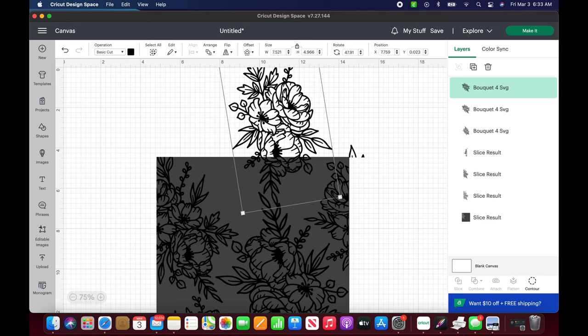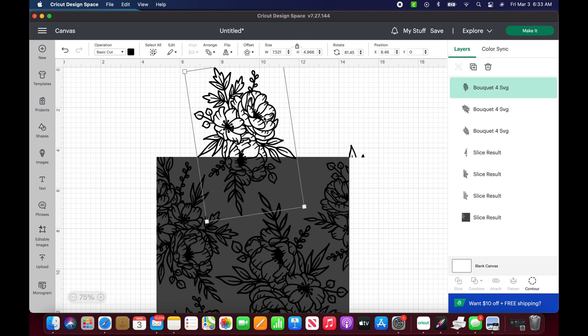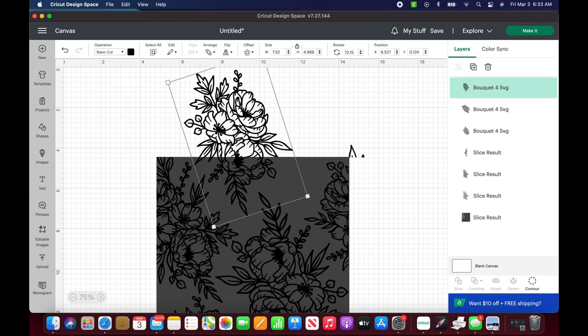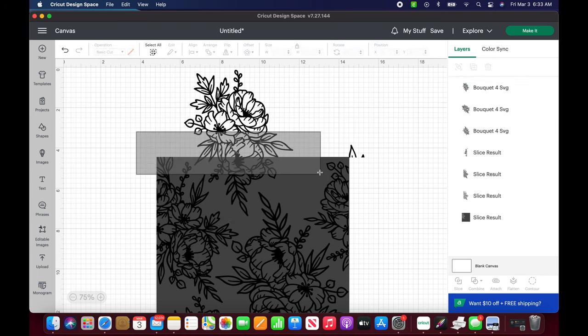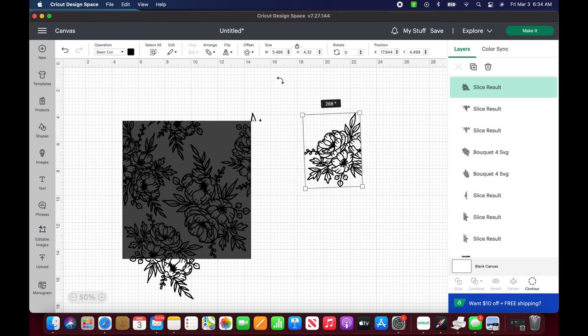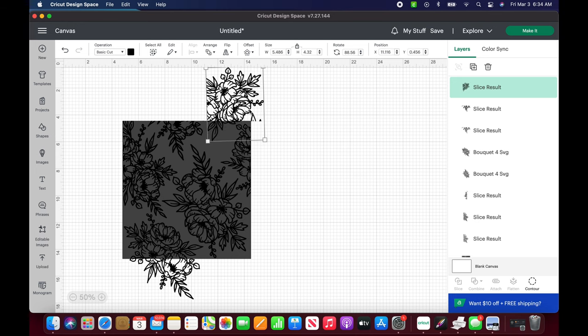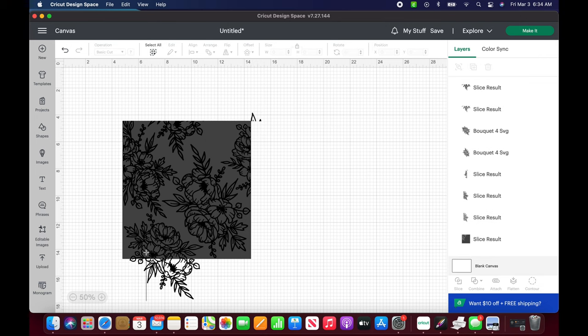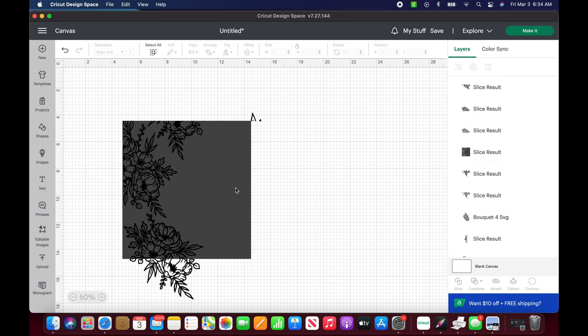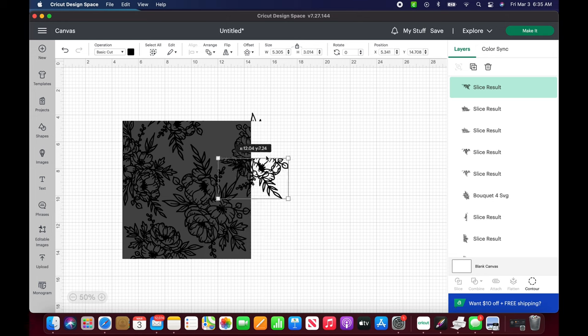Once you have all of your stencils in place, then you're going to want to move that background out of the way, weld all of your stencils together, put the background back in, and then highlight everything and select slice. Reason you have to do this, and I wish Cricut would change it, is you cannot use the slice feature on more than two images. You have to weld everything together and then you can slice with your shape.